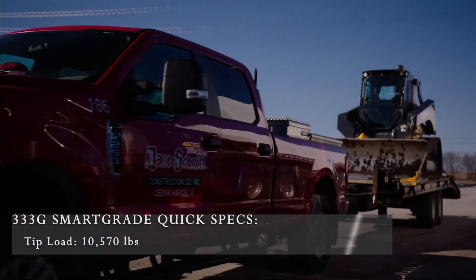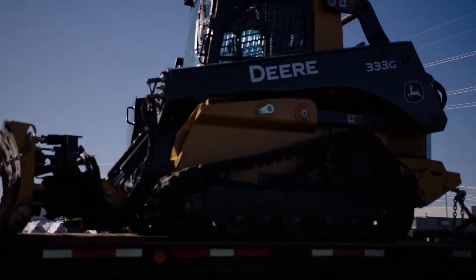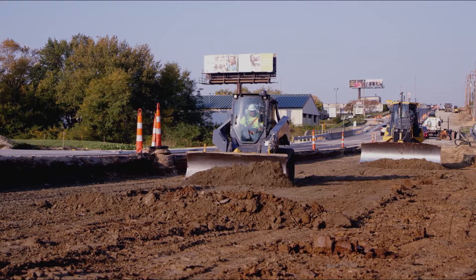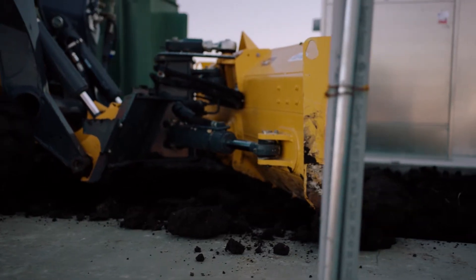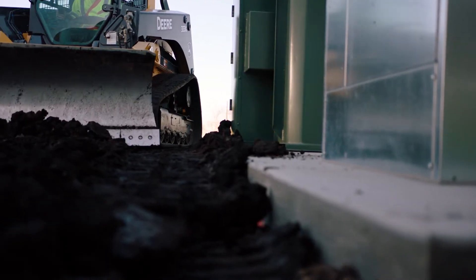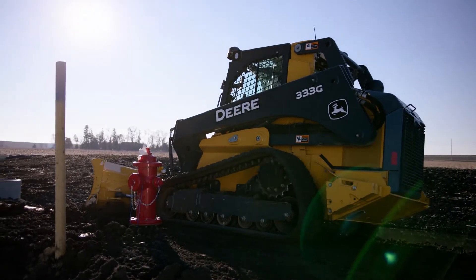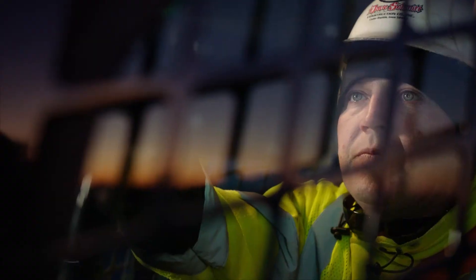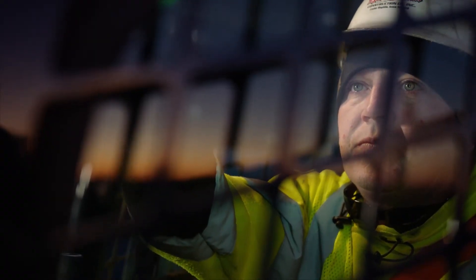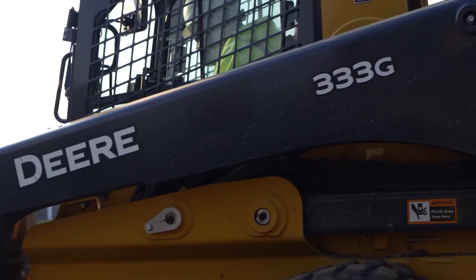Moreover, operators can reap the benefits of using a versatile, more transportable piece of equipment where the grade control system is fully integrated into the machine's structure and software, delivering precise grading performance while eliminating vulnerable masts and cables. Did we mention this is a massless grade control system? It is. On the lower cost 2D side, John Deere is offering slope control as an integrated factory option, individually or packaged with its 3D Smart Grade setup.